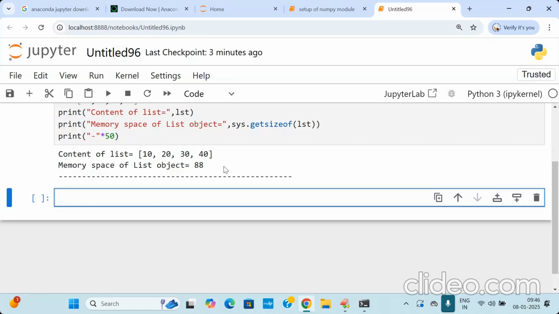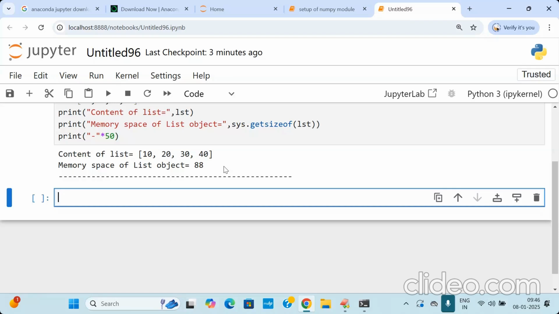Behind an object, who is there? Class. So in Python, data is stored in the form of what? Objects. How many objects are you using to store my data? 14 objects you are using. That is called 14 data types. When you come to NumPy, you are going to store the total NumPy data into one object only. That object class is ndarray.